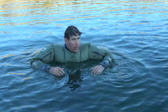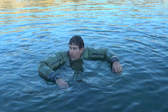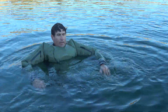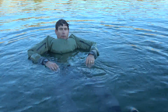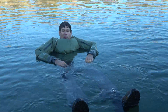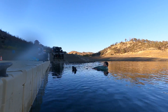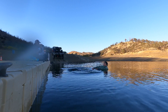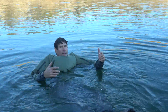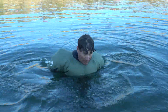You go down. There is some flotation with the dry suit itself, with the air that's in it. My hands are cold, for sure. My head is cold. But I'm just sitting here a minute to see if I start feeling any cold water getting on the inside. Thus far, I really don't feel it. So that's it.